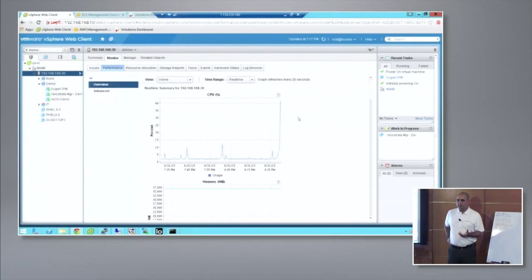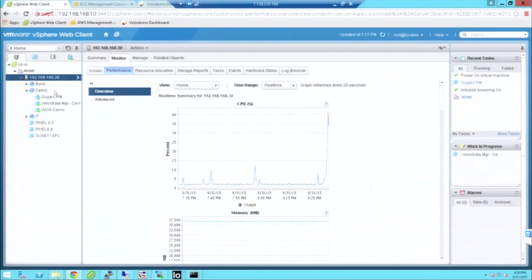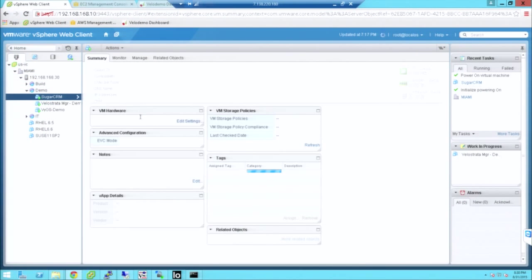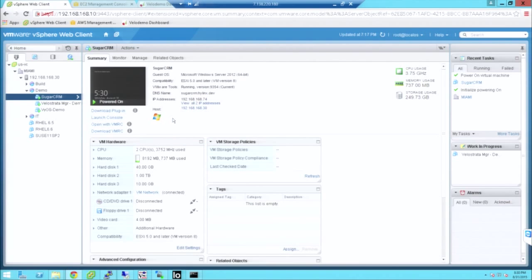So obviously not a good situation to be in, and as things go by, I'll start getting alerts of high CPU. So now that I identified the culprit, what I'll do next is go to that Sugar CRM machine, and I'll run it in the cloud.